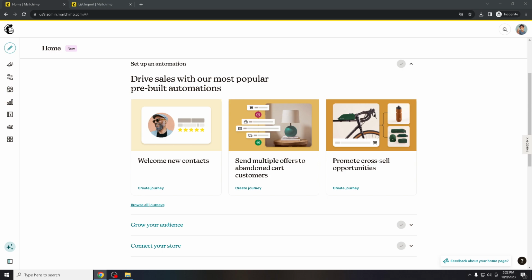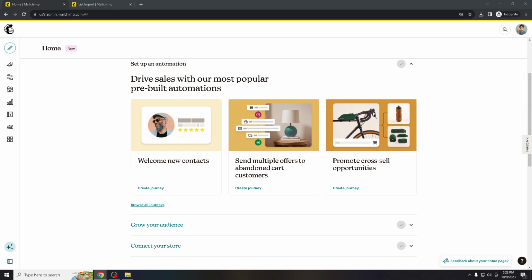And as you import contacts and collect data on their interactions with your emails, Mailchimp provides valuable insights and analytics. You can track open rates, click-through rates, conversion rates, and more, allowing you to refine your email marketing strategy over time. Because of this automation, it allows you to set up triggered emails based on specific actions or events.